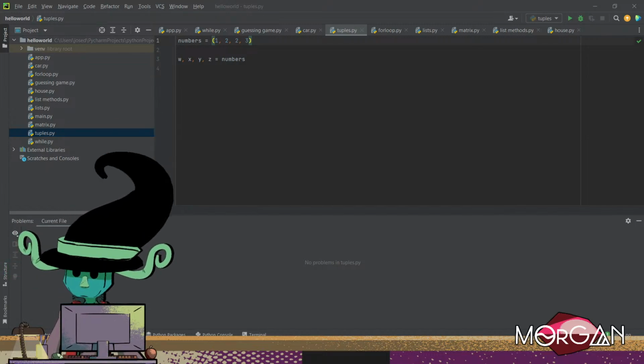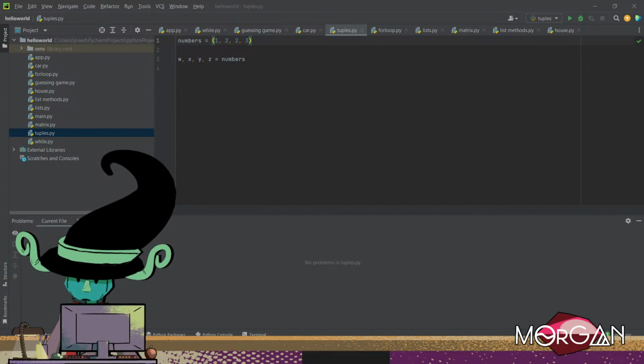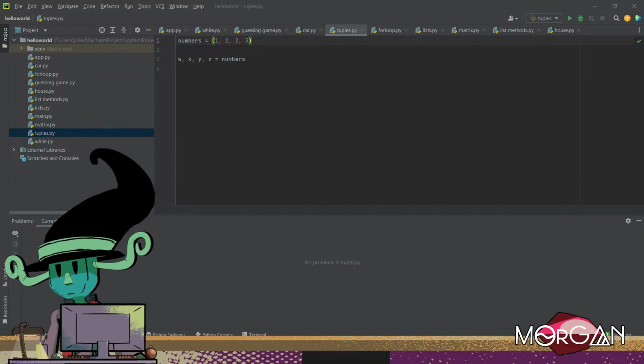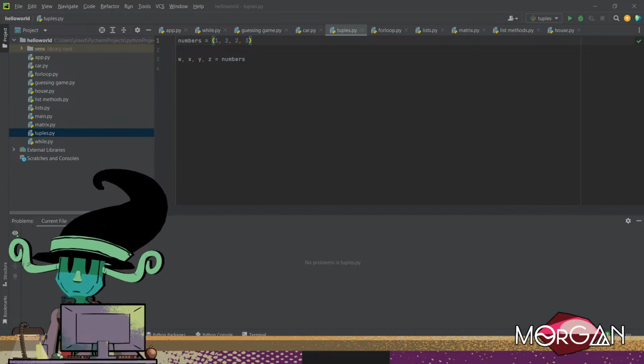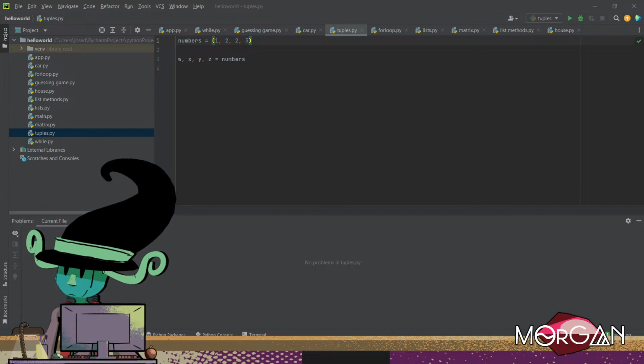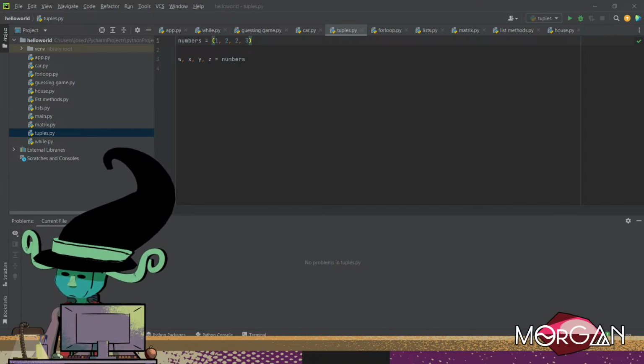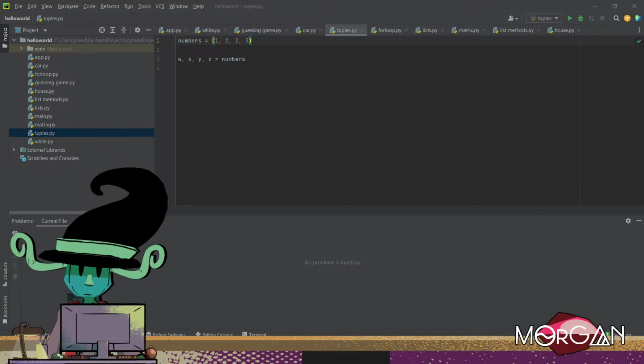And by the way, this is not limited to tuples. You can use this feature with lists as well. So if I change the parentheses to square brackets, nice. Why do I need to use tuples? Tuples are basically packing this list into 3 variables. Now, run our program. Tuples are basically like lists.